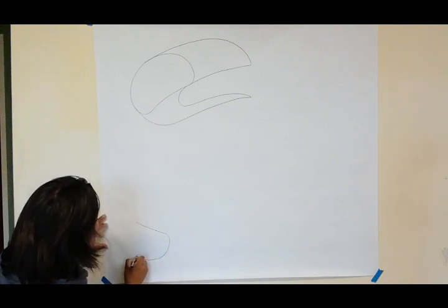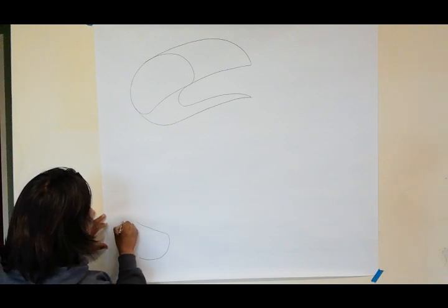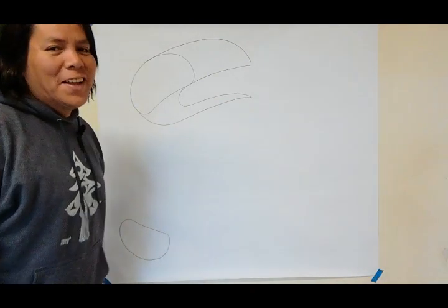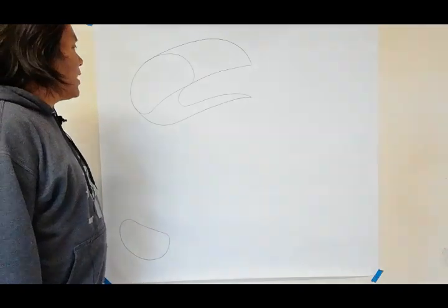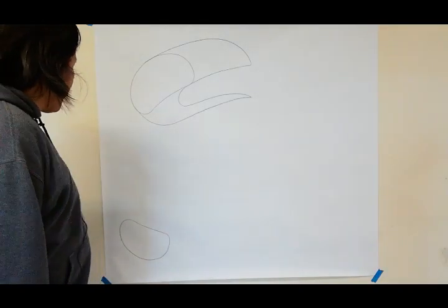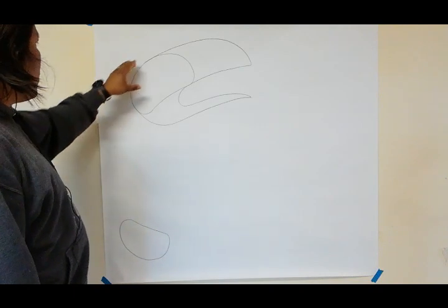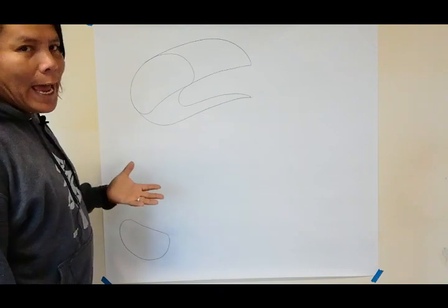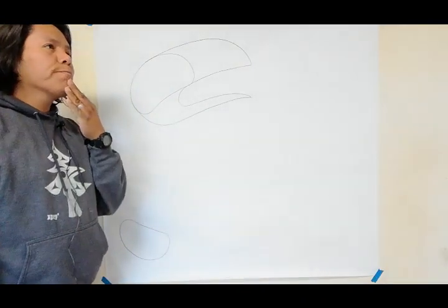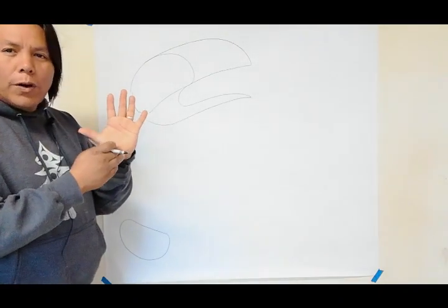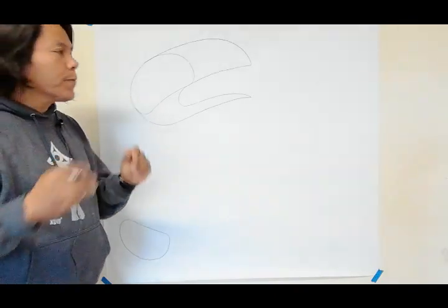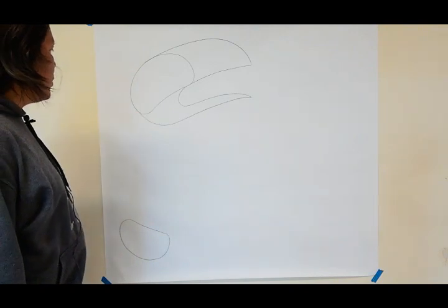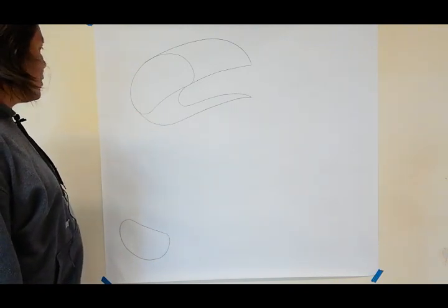Looks like it's going to be your favorite shape here, the jelly bean. Wow, we don't call them jelly bean. I call them nickname jelly bean, but they're called ovoids. And there's a lot of speculation on where this shape came from. And I like to think that it comes from clams, or it comes from the paw of a bear is where I think the shape really comes from. So it's reflective in nature, and I think that's one of the reasons why it's such a comfortable shape to draw. This shape's been going on for thousands of years.